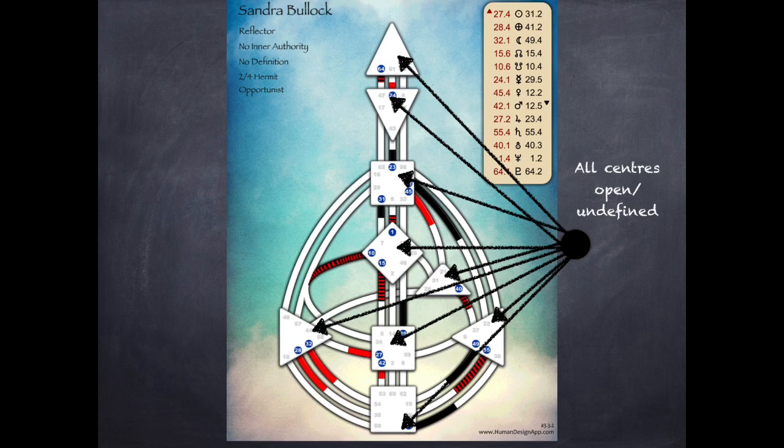And also, because when you have all open centers you're amplifying the energy, you can be considered boisterous. If you have a lot of sacral energy, you can be considered talkative if you have a lot of throat energy, and even willful if you have a lot of willpower energy, based on the people that you're around. So a reflector can change quite dramatically in every group they're in and can be considered people with a big personality.